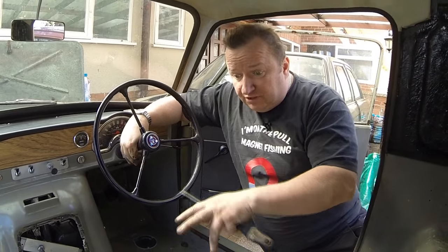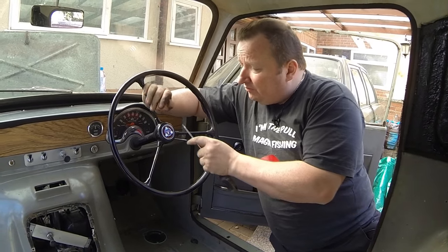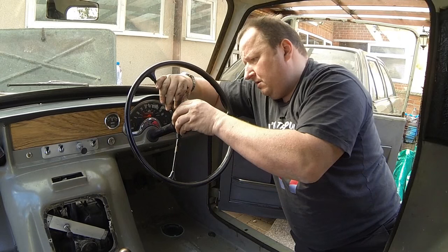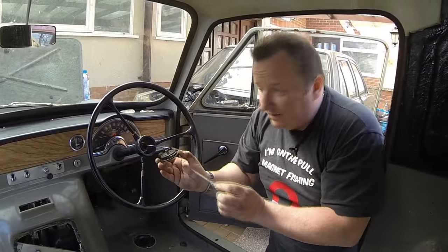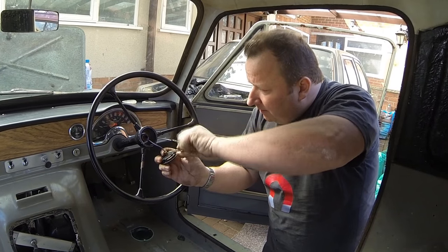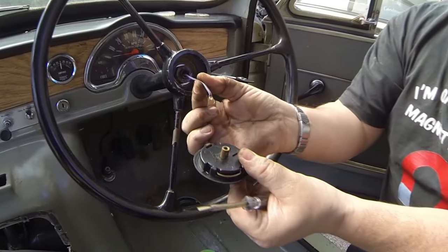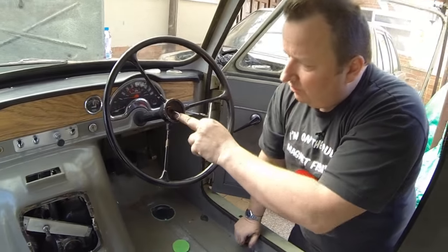Right, well there's a few bolts obviously which we're going to have to undo on the chassis, but the steering wheel's got to come off now and that involves taking off this little Bakelite cap here. You've got to be careful with this. Don't want to damage this. There we go. Right, well it looks like there's a little slot inside of that, so I've got a little terminal screwdriver there. Not quite sure exactly how. Oh yeah, there we go, look. So that literally just makes a connection in the centre push there by undoing that grub screw there. So that's hopefully it. So just undo this nut now.